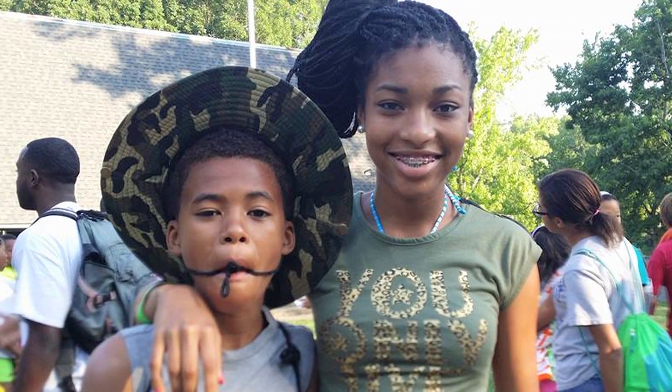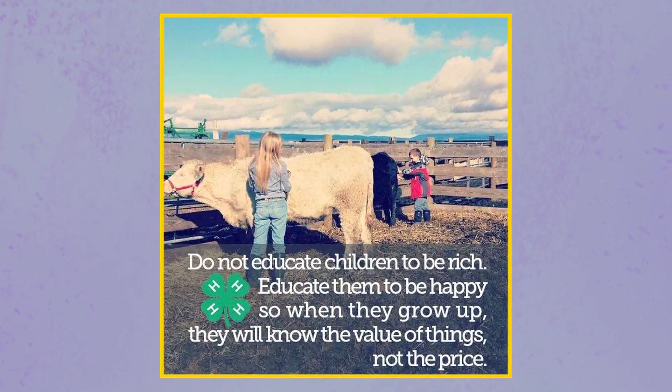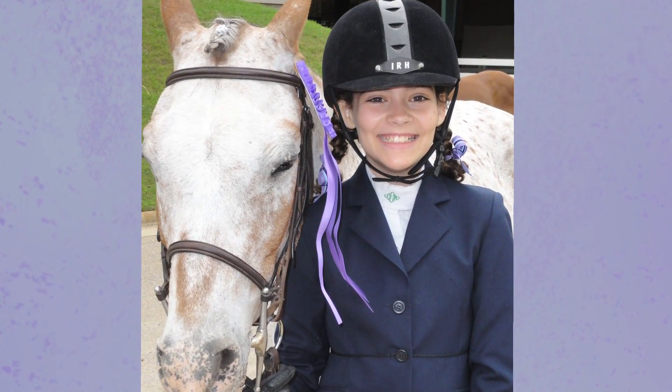It's important for us all to become leaders in the community because we're going to be the leaders of tomorrow. Maybe I can be in local government later on. I think one of the reasons it's really important for youth to get involved with leadership is so they can apply it later in their life — because everything we do now is going to teach us and develop us into the person we're going to be. We're going to be running the businesses, supporting our families, so it's important to develop those skills from a young age, build confidence, learn how to communicate and collaborate to get things done.